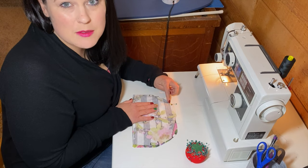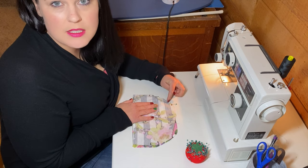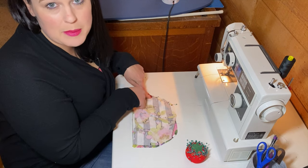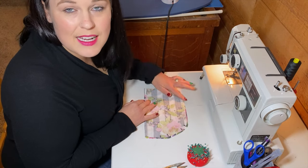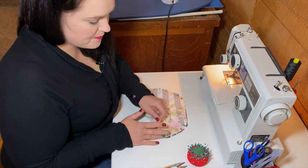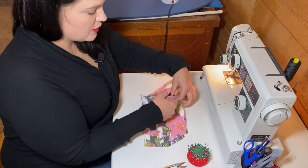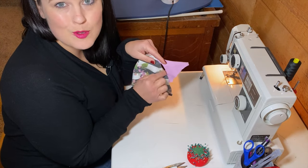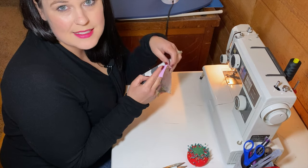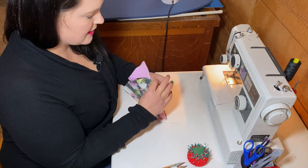Now that it's pinned in place, we're going to sew in between the two marks that we transferred from our pattern piece. Now that we have it sewn between the two marks, we're going to open it up so that we can see our panel, and you can see that your thumbhole is starting to form. Now we're going to sew the right side of our thumbhole cuff. So lay it out flat again.